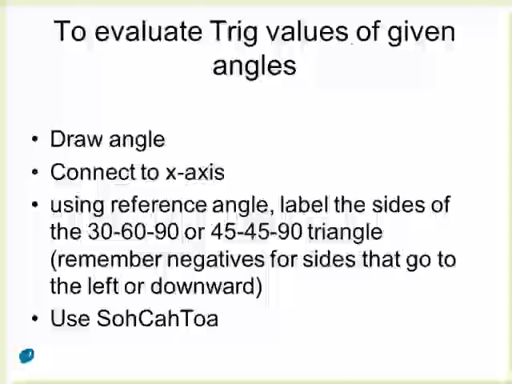Learned how to find some trig values for some special angles. Yesterday we talked about our axis angles. Those are the ones that when we graph them, they land right on one of those x or y axis lines. So they're the multiples of 90: 0, 90, 180, 270. So we learned that we use our unit circle to do those.